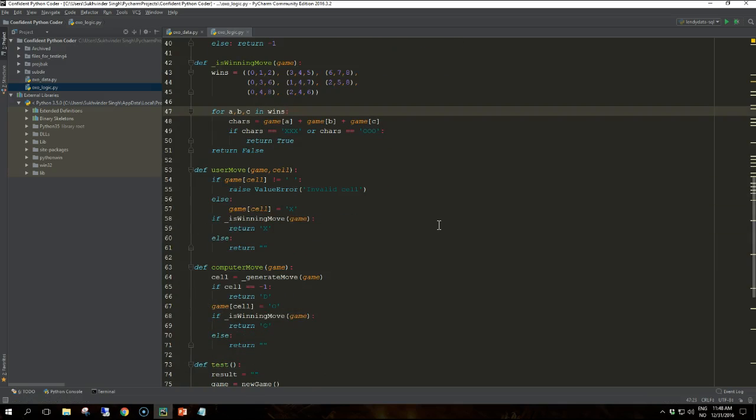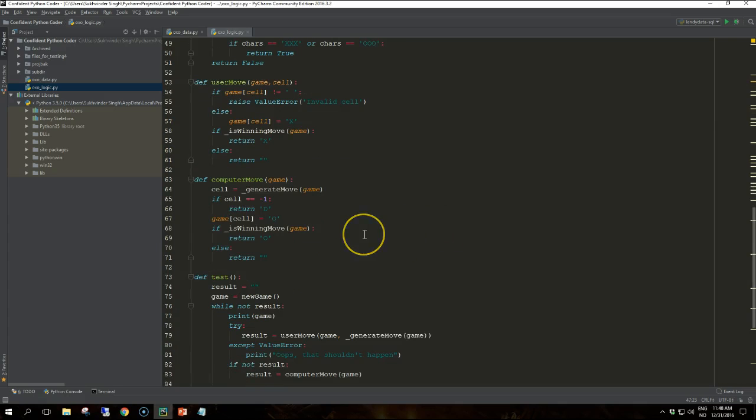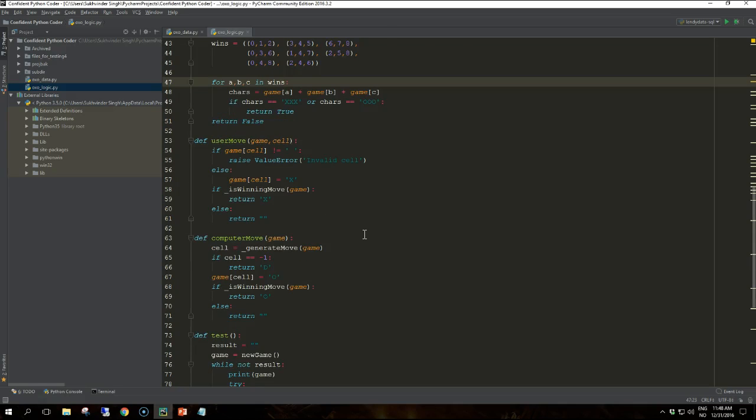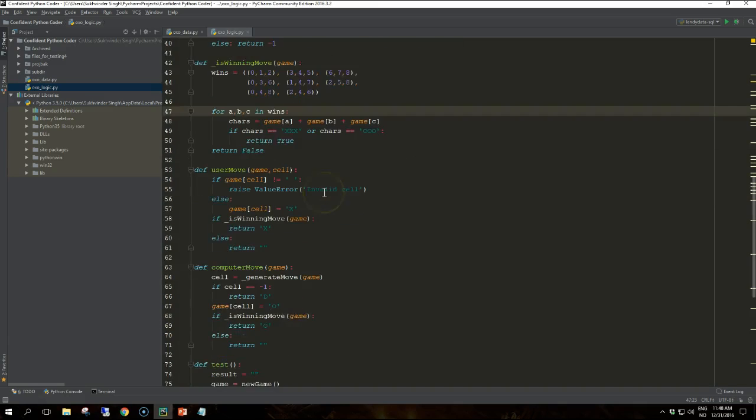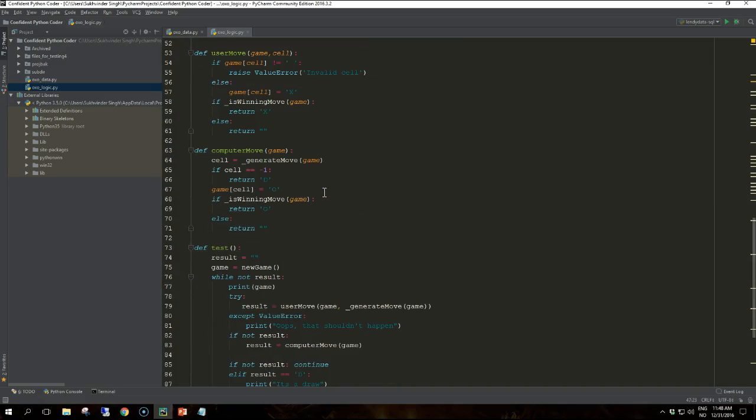And finally, we need a pair of functions that can analyze a user move and a computer move. The former takes a cell value input by the user. The latter needs only the game because it uses _generate move internally. They return the outcome of the move as one of 4 character codes.